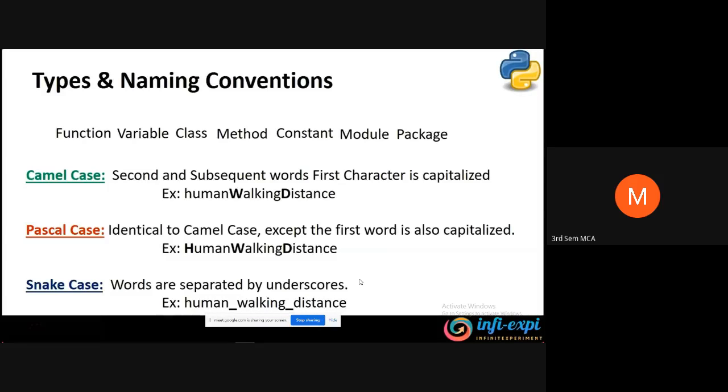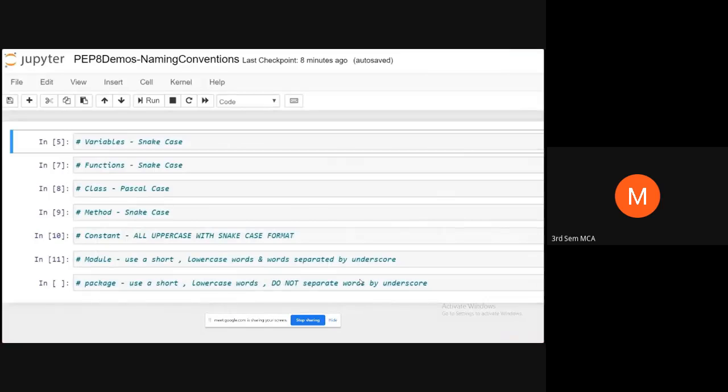Now we will see a more detailed demonstration on how to apply these standards to different types like functions, variables, classes, etc. The first one we need to discuss is variables. Usually variables follow snake case, but sometimes they follow camel case.